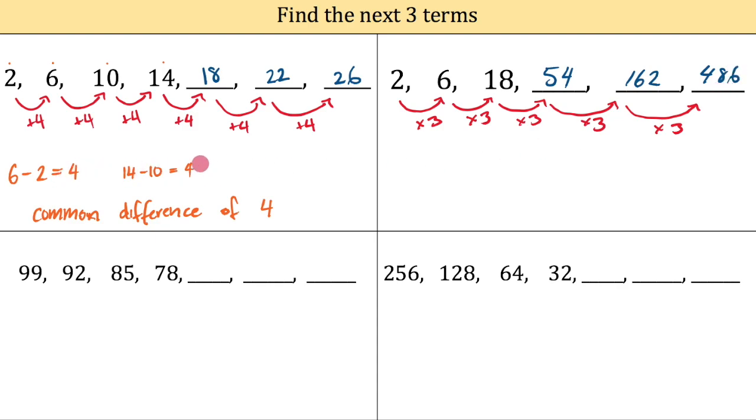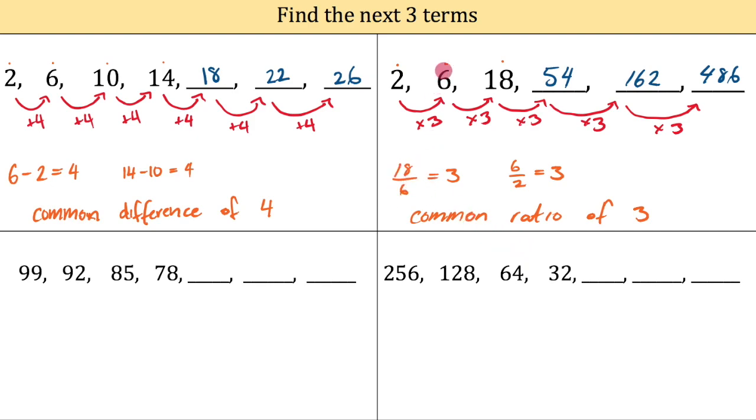If you wanted to approach it in this way, so let's say you're looking at it and you couldn't quite figure out how it's going up, you could say, well, if I go 18 divided by 6, if I could read the numbers, that would be helpful, wouldn't it? 18 divided by 6, that's 3. If I go 6 divided by 2, that's 3. So it looks like I have a common difference. Common ratio, not a common difference, a common ratio of 3.